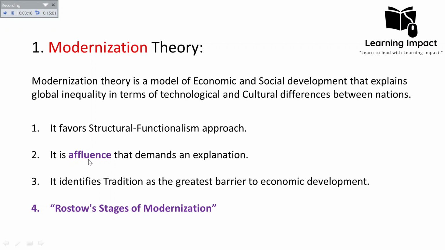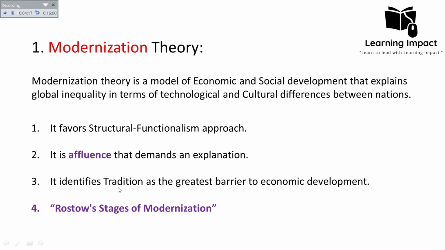The modernization theory believed that affluence demands an explanation, because affluence, which is the accumulation of wealth, comes due to trade expansion. The accumulation of wealth occurred due to the Industrial Revolution and also because of the rise of capitalism. And the modernization theory believed that with the Industrial Revolution, absolute poverty declined greatly. And regarding culture, the modernization theory believed that the cultural environment, that is, tradition, needs to emphasize the benefits of material wealth and new ideas. Tradition inhibits innovation and new ideas. It will prove destructive for the society as a whole. So this is how some countries lag in global stratification, and other countries gain an upper stratum. We will take one example, Rostow's stages of modernization.